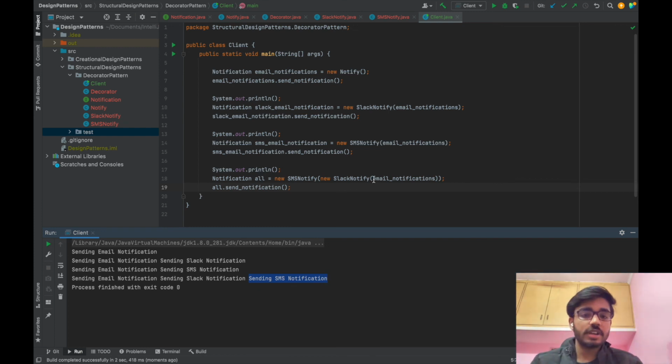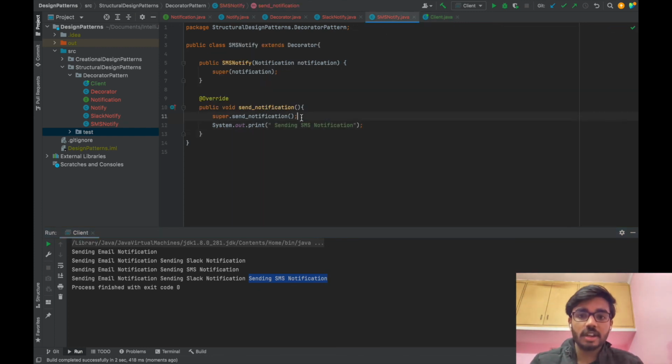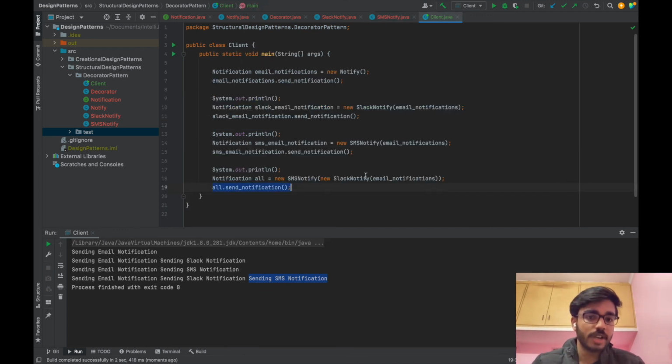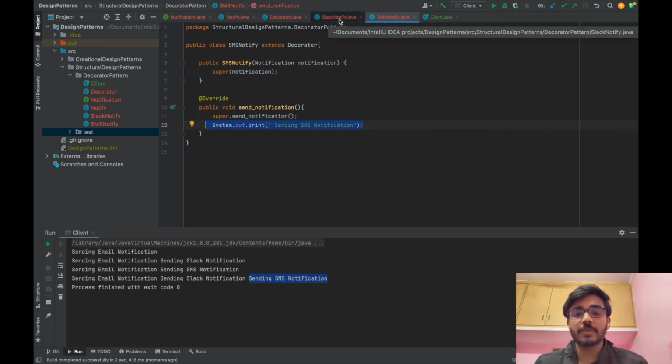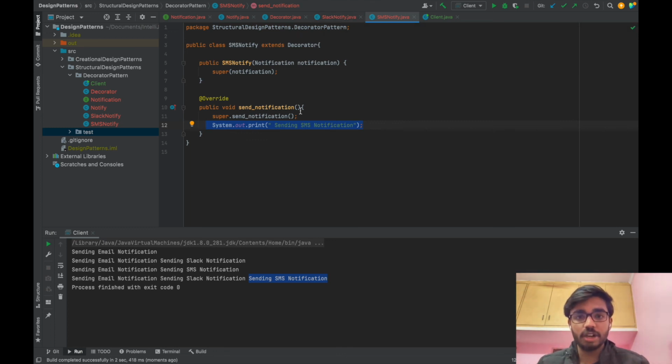So this is how it works. Because here we call the super notification, it gives us the features or the functionalities of the wrapped object. And now we are adding more functionality in the wrapper object. So this is how it works. We can wrap an object as many times as we want and keep adding functionality to it using the Decorator design pattern. I hope it is clear to you now what the Decorator design pattern is and how useful it is. It can solve different types of problems.